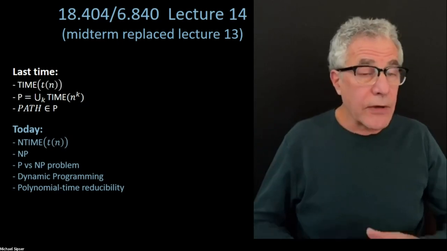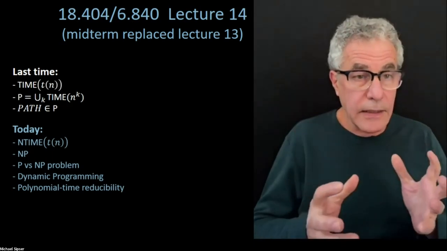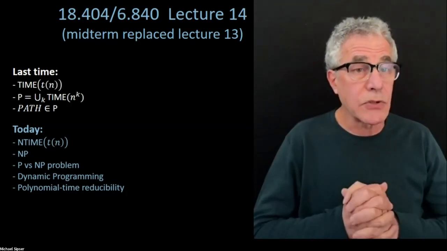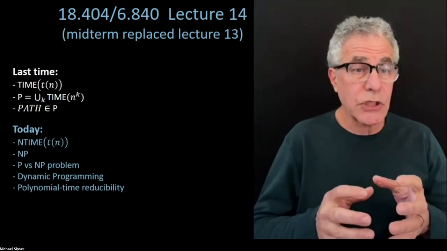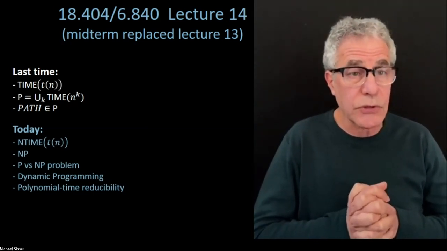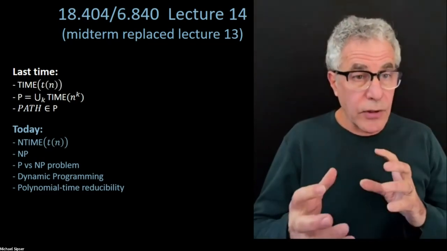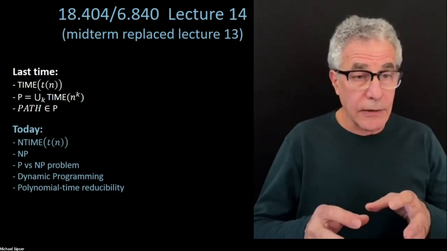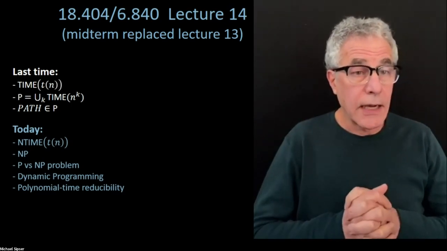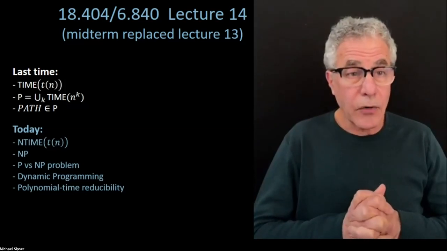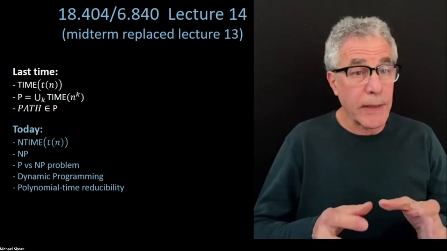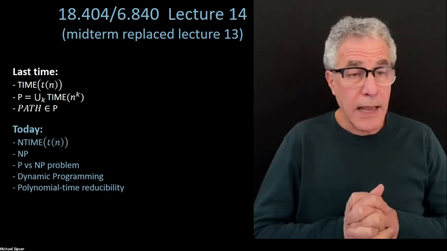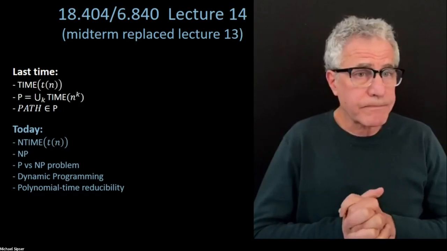We discussed the various different models and ways of measuring complexity on different models, at least in terms of the amount of time that's used. In the end, we settled on the one-tape Turing machine, which is the same model we had been working with in the first half of the course, and argued that though the measures of complexity are going to differ somewhat from model to model, they're not going to differ by more than a polynomial amount. Since the questions we're going to be asking are basically whether problems are polynomial or not, it's not going to really matter which model we pick among reasonable deterministic models. And so the one-tape Turing machine is a reasonable choice.